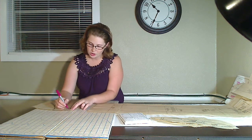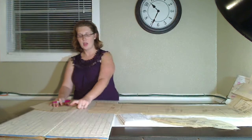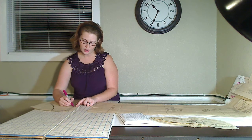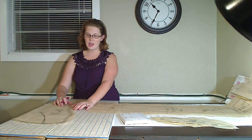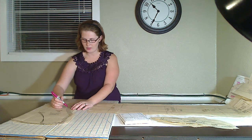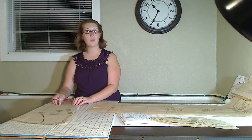So I'm just going to trace this all the way down, and actually I'm going to stop about halfway on this line and just give it some reference points around the corner. You of course can trace all the way down the line, but I just want to save some time. I just need a little reminder every now and then down the line, especially going around corners, of which line is mine. So if I follow it around down here, okay, now I'm getting down to the waistline.